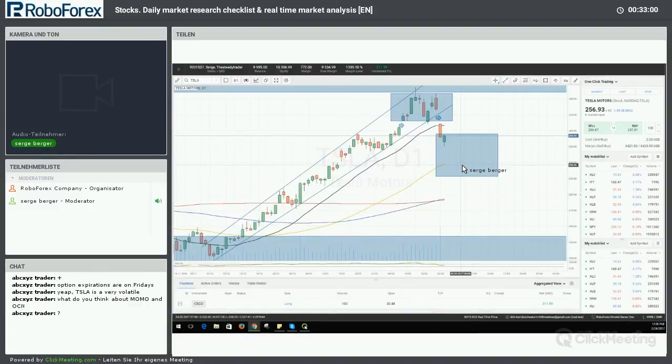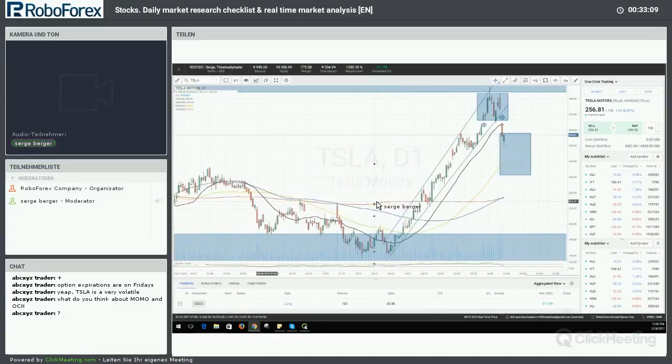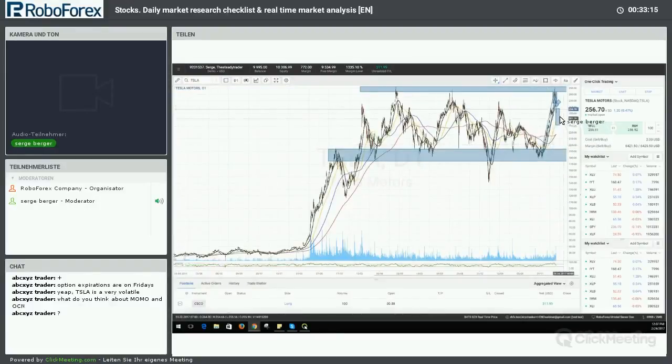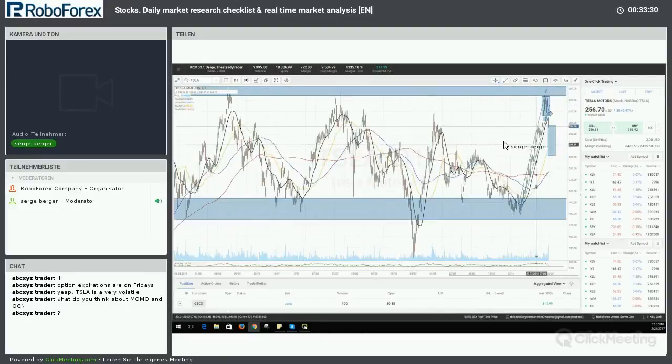So that's kind of the analysis here at Tesla, and there's a lot to be said about doing a trade like this, because at the end of the day, if we zoom out again, you can see that this area that I just marked here, this blue area, pretty much coincides with the middle part of this big picture range. So now that the stock has moved back to the upper end of the range, logically, if this ping pong match were to continue, it would have to come back down somewhat, at least towards the middle of this range, if not towards the bottom, unless and until it actually starts to break out. Okay, so that's what I want to look at here at Tesla.